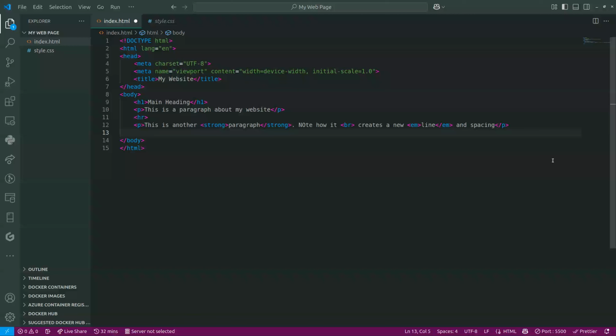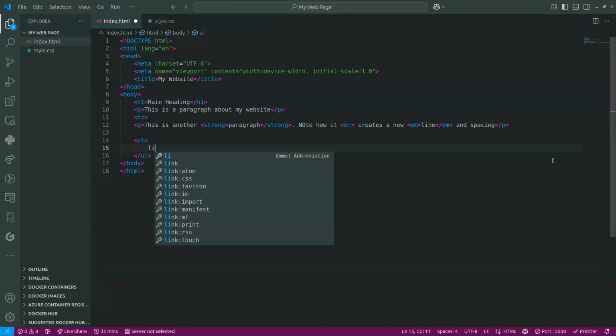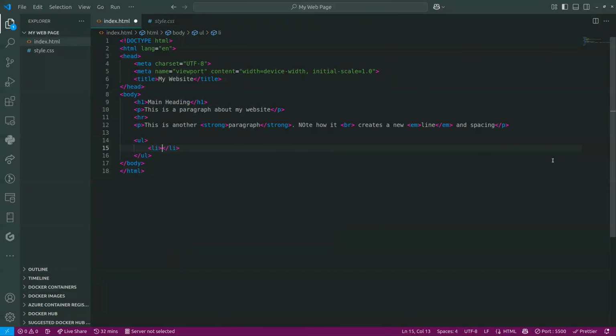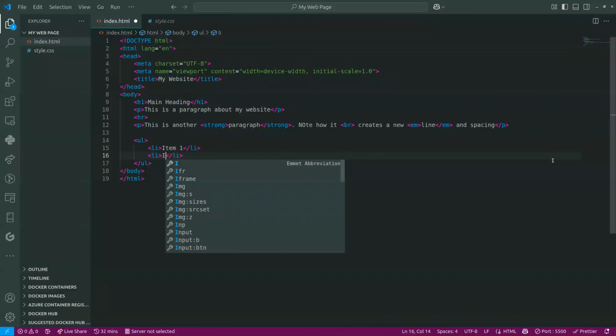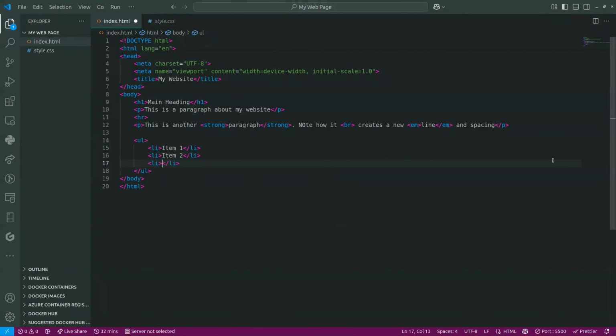If something is unordered, of course, that means you can't give it 1, 2, 3. It will appear in some sort of bullet points, right? How you create an unordered list, and this is the beauty of HTML, you just use a UL tag, short for unordered list. You hit enter, but now you have to list items within this unordered list. To list the item, use an LI tag, LI for list item. Within the LI tag, you can type in your item. For example, item 1, then I have another LI tag for item 2, and another one for item 3, like that.